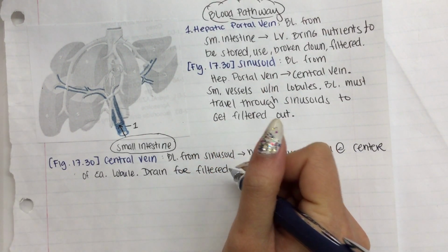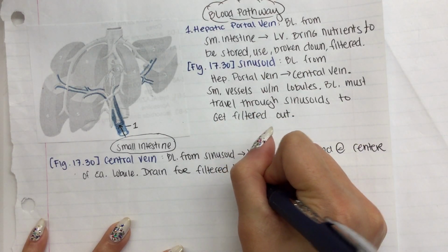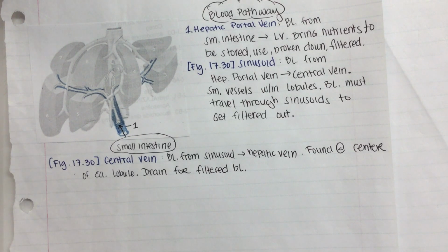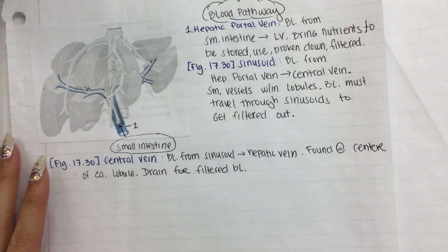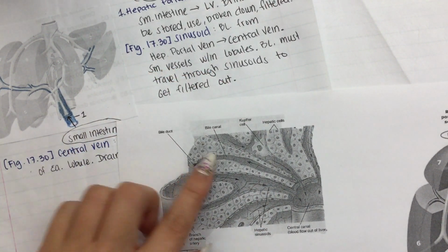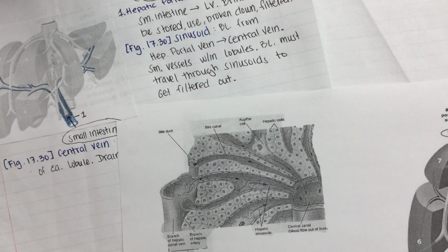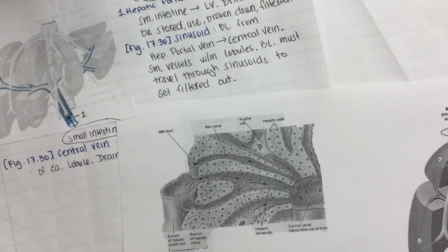Because at this point, once the blood is flowing through the sinusoid, it gets all the bad things pulled out by the Kupffer cells. Then once the blood gets to the central vein, there's really no more things in that blood. There should be no more nutrients, no more bacteria, viruses, or any other things that are not supposed to be there. There are millions of these lobules stacked in your liver, and each of them has a central vein. All the central veins merge together, kind of like how the sewage systems from all of our houses eventually merge together somewhere in the city.